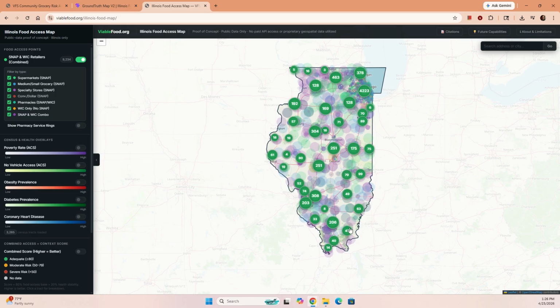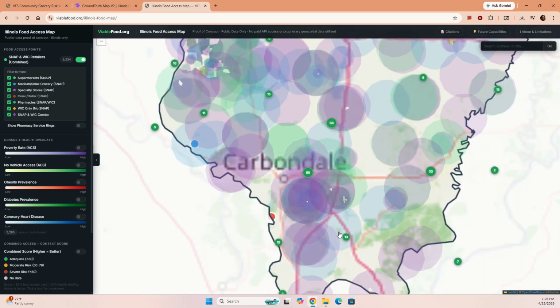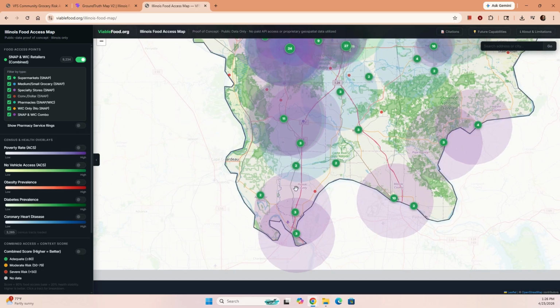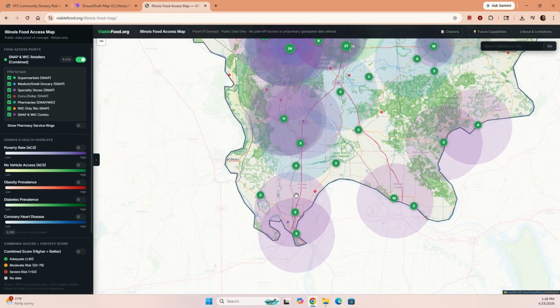So this uses that information along with some other rules to try to weed out some of the dollar stores. Most of your dollar stores do not offer fresh meats, fresh veggies, fresh fruits. So we don't want to count them in this.